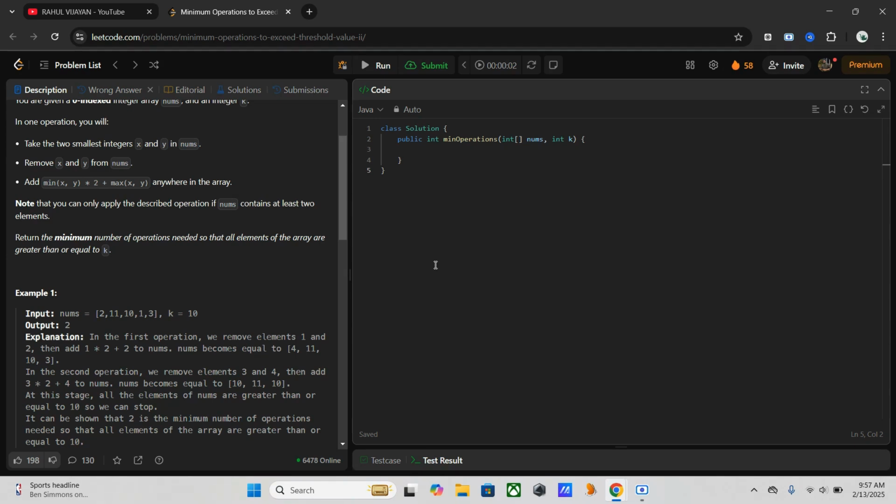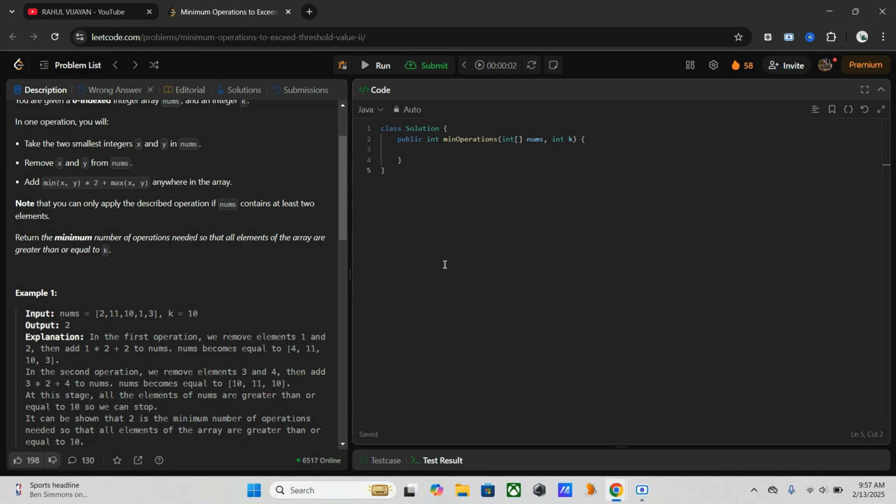Now I will give a brief regarding the algorithm, meaning what we are doing here. First of all, we create one min-heap and add all numbers that are less than k. Then we go through one loop with the condition that the heap has at least two elements.